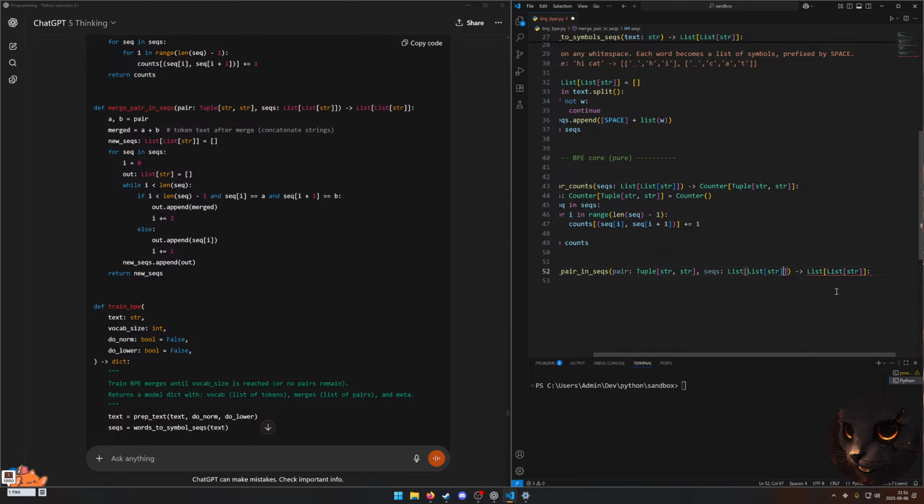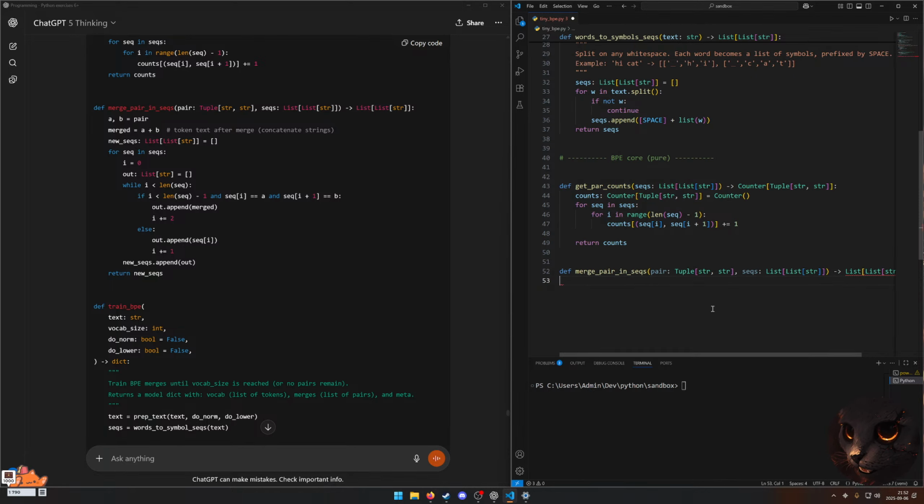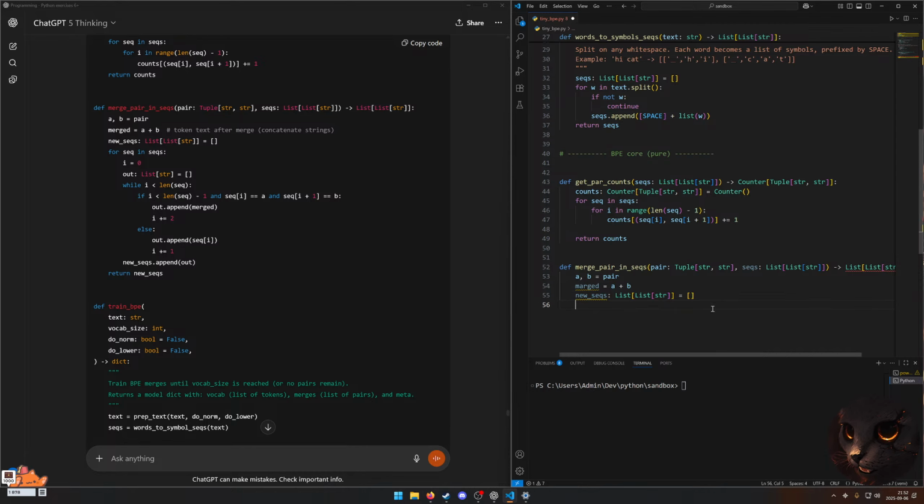Oh, one too many. No. There we go. And a, b equals pair. Merge equals a plus b. New sequence, which is a list of lists. And we set that to empty, I think.